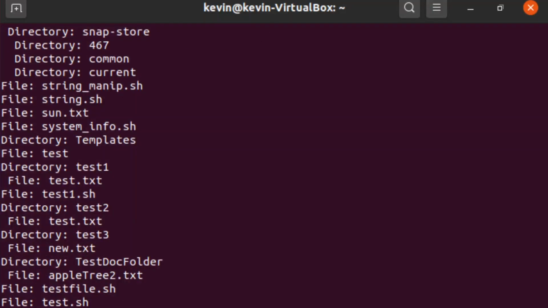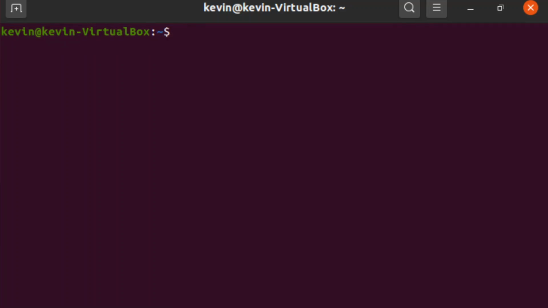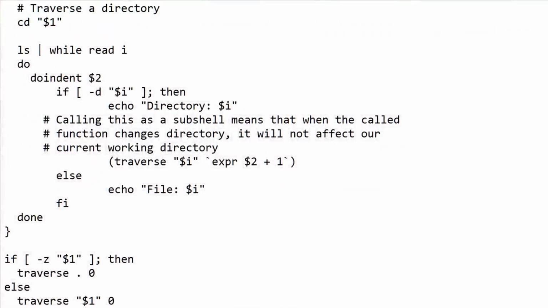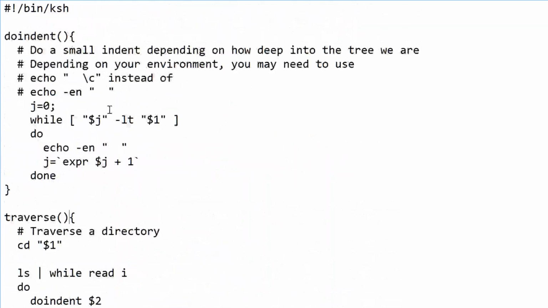So basically, let me clear my screen. Basically, it's taking your first argument, putting it in that $1 variable. Actually, let me go back to the homework here so we can talk through this. It's taking that first argument and putting it in the $1 variable, right? Because that's a positional parameter, or variable, I mean.